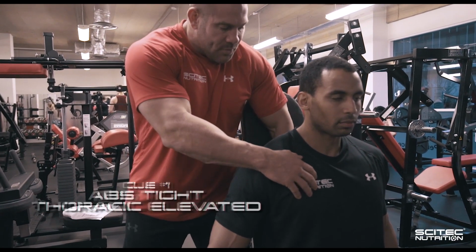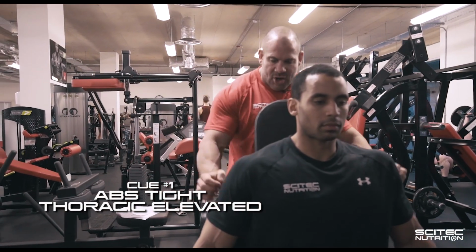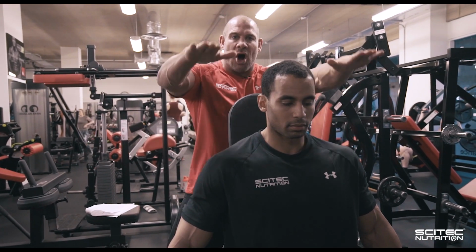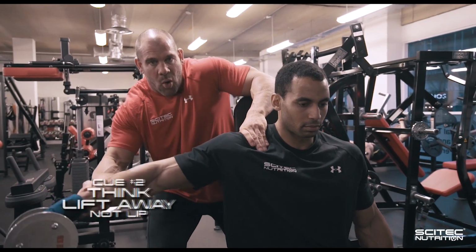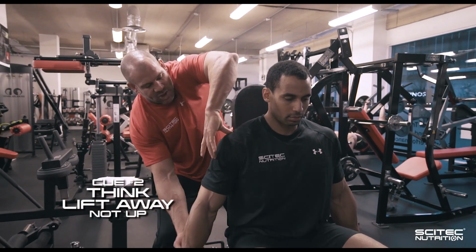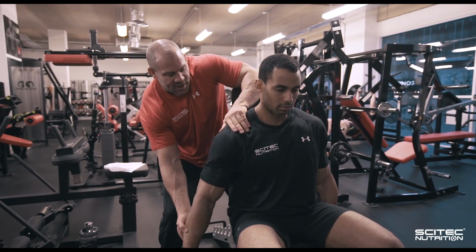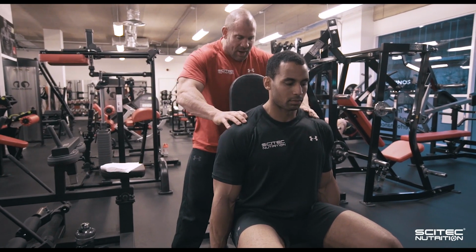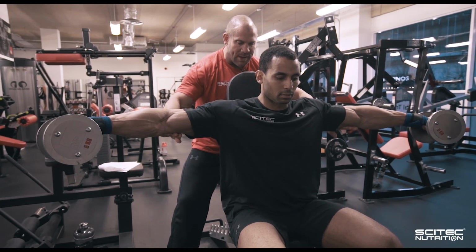At this point, you get Ryan to keep his abs tight, chest up, and he's now going to contract the lateral delts. Now, the cue I give here is not up. We don't want him to elevate his shoulders. We want him to actually lift away. The reason we do that is that if there's elevation that comes in, we get the upper traps involved. If we lift away, we're going to get a shortening of the medial head.